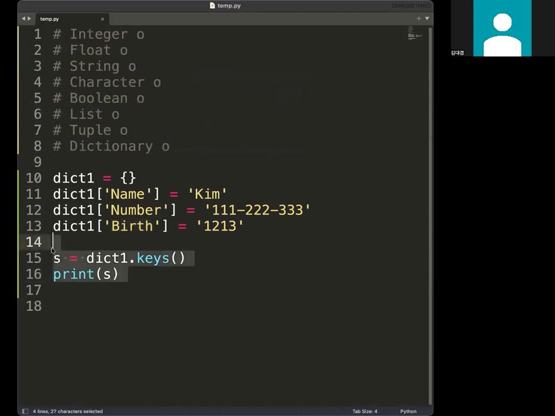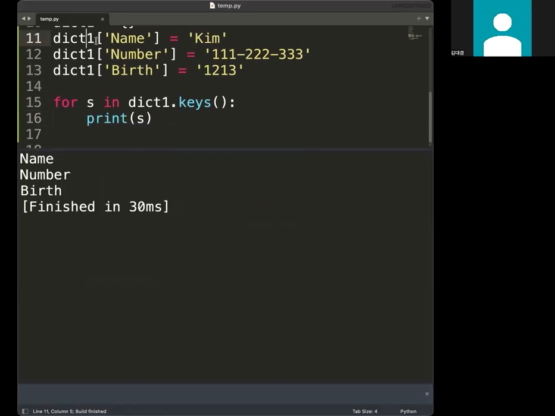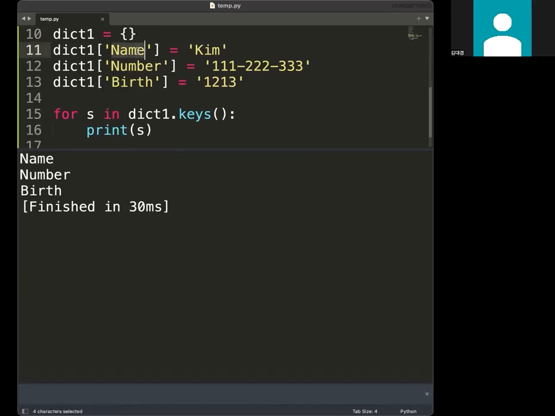And then you can also use the same approach to loop over the keys. So for example, for s in dict1.keys, then if you print it out, you can see the keys one by one: name, number, and birth.